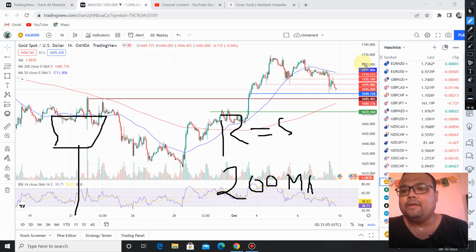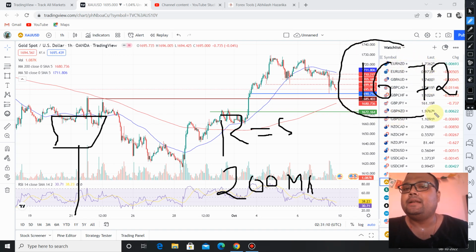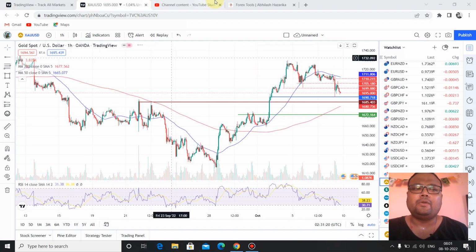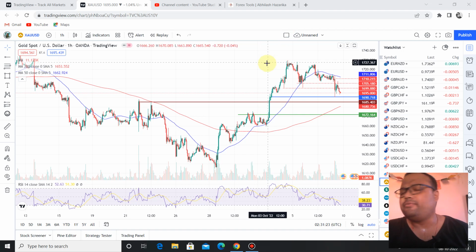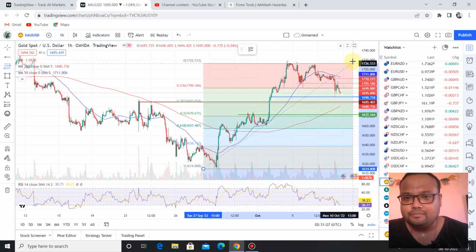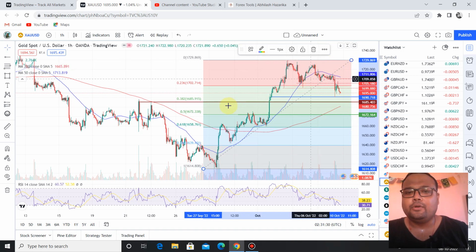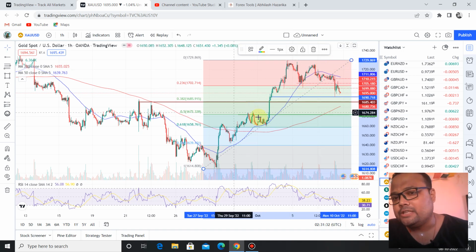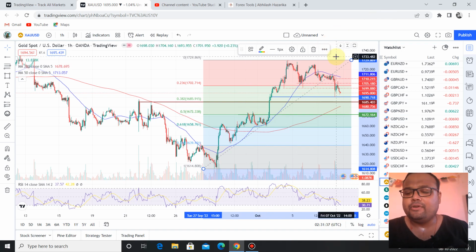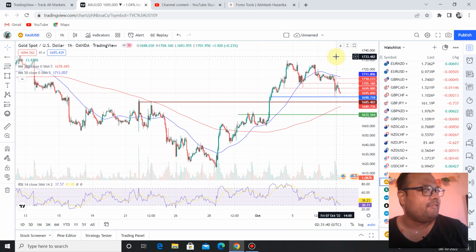And ultimately we have 1672. So if the market breaks the 1685 level, there can be a heavy sell in the market, and in that case you can expect the market to take support around the 1672 level. Why is 1672 important? Because of the Fibonacci 50% retracement, no other important factor. Fibonacci 50% plays a big role here. And you can also see previous price rejection. So if we combine both factors, we are expecting 1672 to act as support.